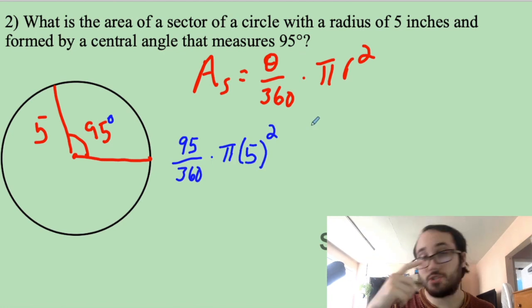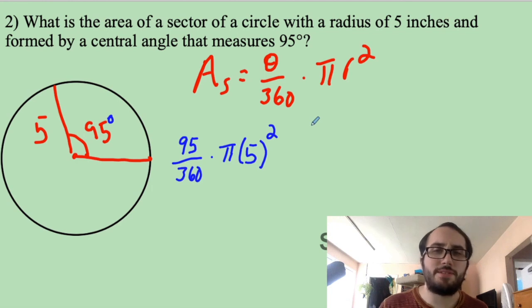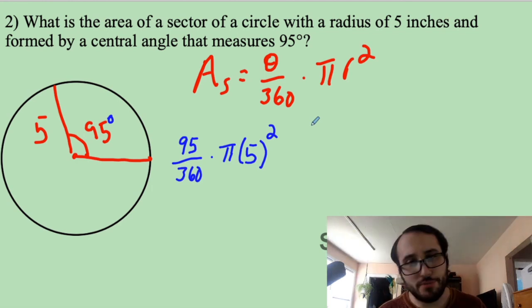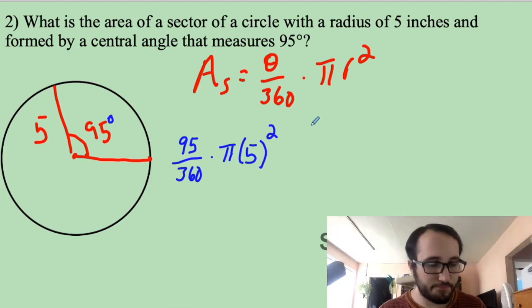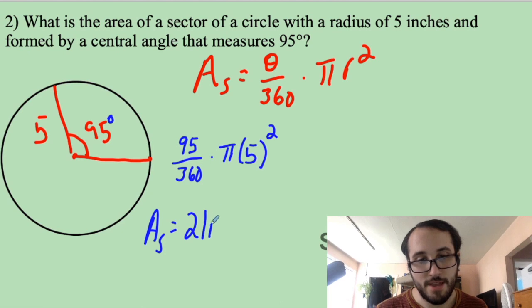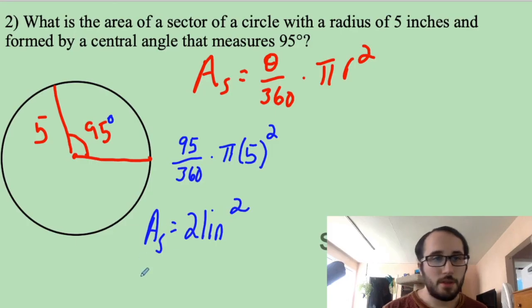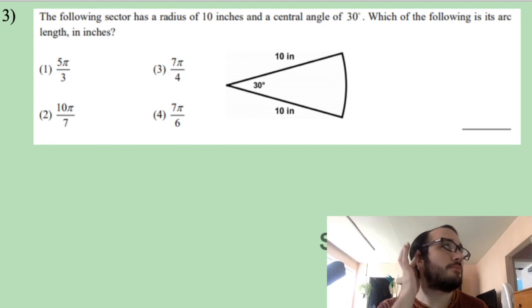Alright, now that I substituted in, I'm just going to put this on my calculator and see what we get. And again, I'm going to round to the nearest whole inch. Again, I'm sorry, I should have mentioned it in the directions. You'll see in the other examples that it's a little bit more clear. So I get about 20.725. So rounding that to the nearest whole number is 21 inches squared. Boom, that's it.